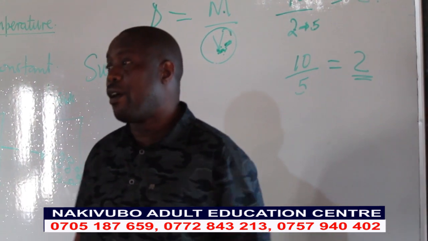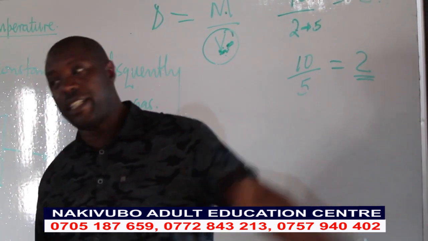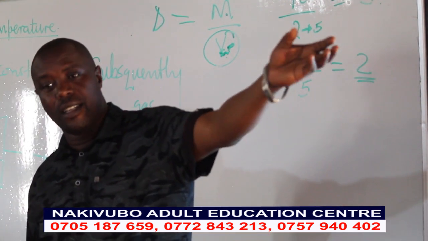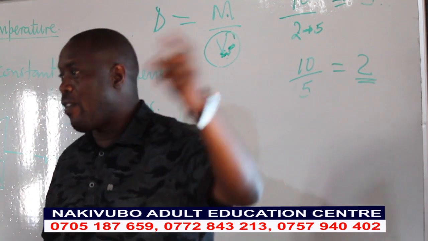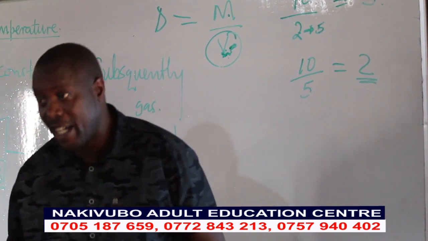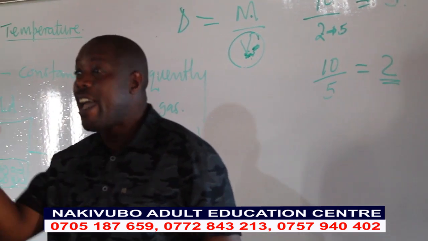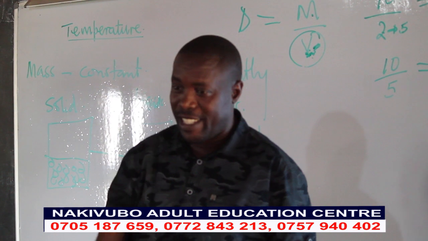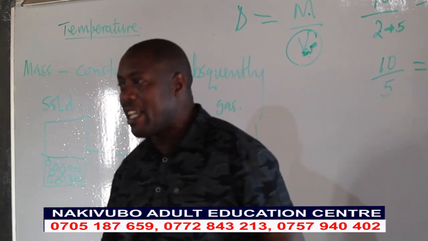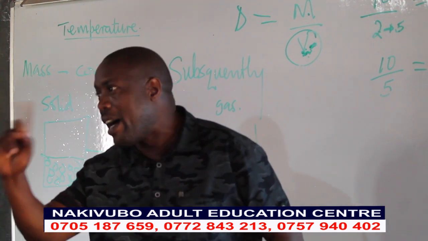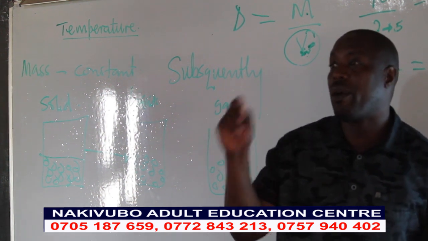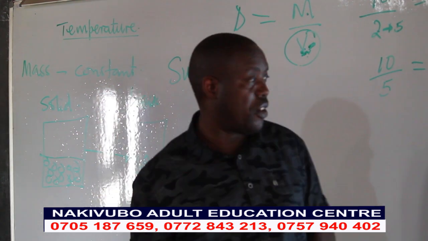You have seen people from the National Dairy Authority trying to check on milk, or those dairy stores where they buy milk, to find out if the milk is pure. If they have not added water, what do they do? They find the relative density. They get that meter and put it in the milk, and then it will tell them there is water. This is not pure milk. So, by getting the density, you can know whether the substance is pure or not.